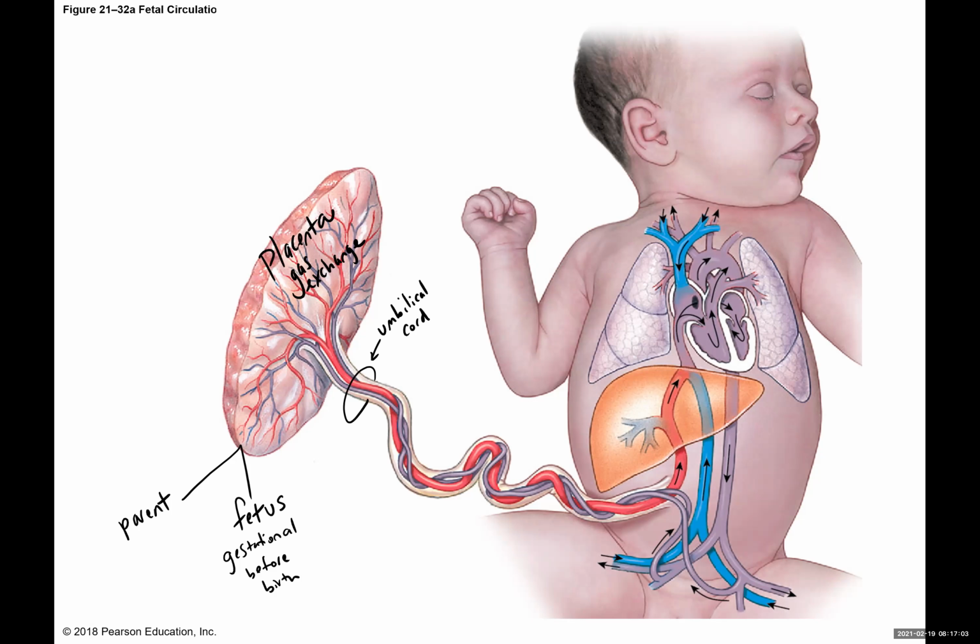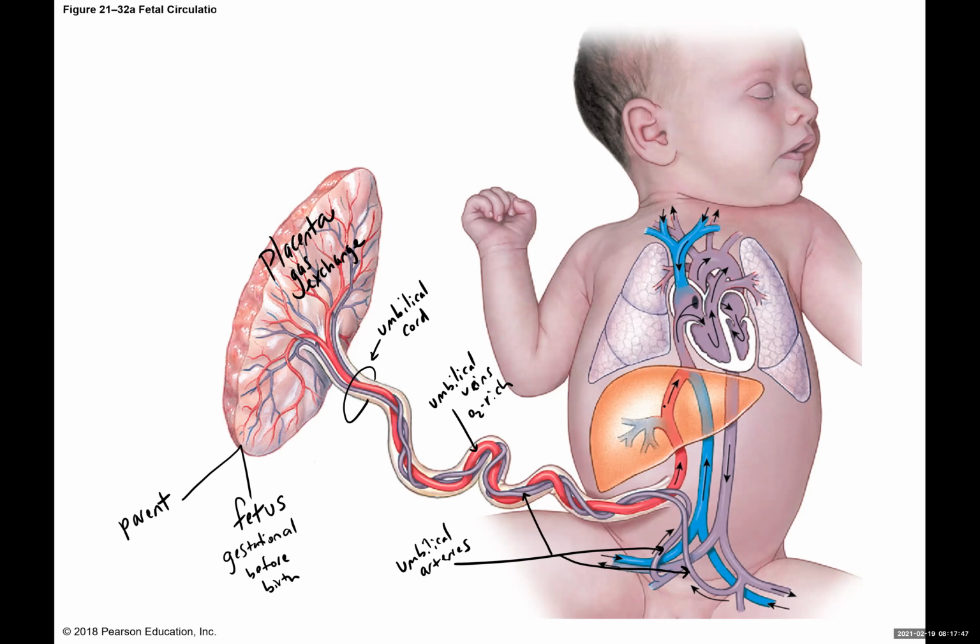Connecting the placenta to the fetus is a structure called the umbilical cord. We see running through this cord both umbilical veins and umbilical arteries. Remember, the placenta is serving as the location for gas exchange, and so this explains why the blood moving through the umbilical vein is represented in red. It's oxygen rich, and we know that the term vein tells us that it's taking blood back to the heart.